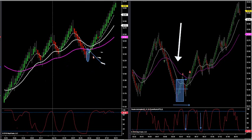This is a squeeze play. When it comes down and touches it and we get a green candle, that means we get a squeeze for a big push in the market up. So now we're looking for a buy pullback right now. But let me show you a technique. We know that we are looking for a buy setup right here at this green candle. It closes green, positive market delta.